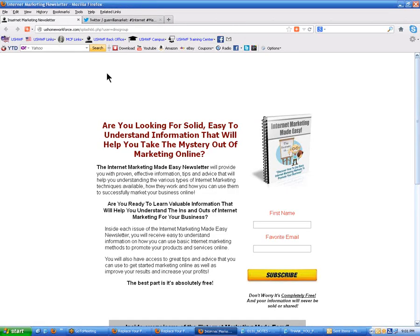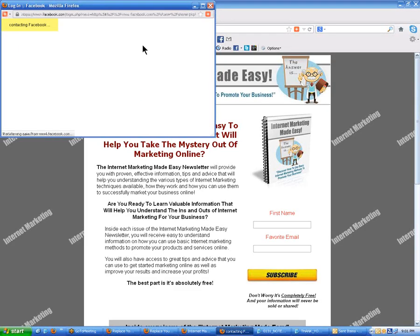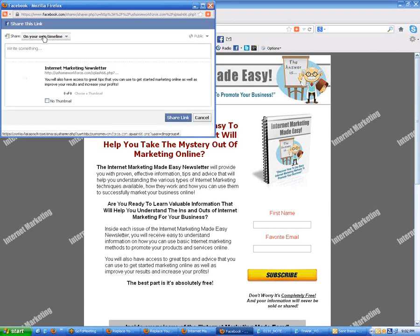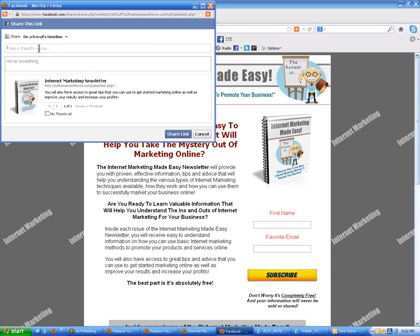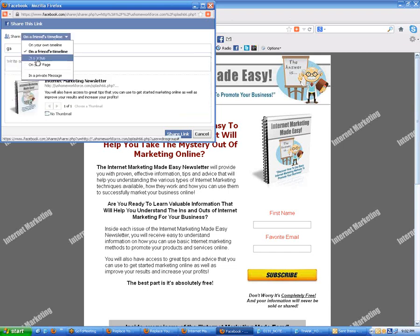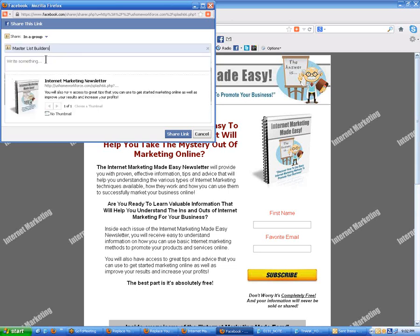Okay, go back over here, and I want to send this to Facebook. If you're not logged into Facebook, it'll ask you to log into your account, okay? Log into your account, and from there, you can post it on your timeline. You can post it on a friend's timeline. If you do that, start typing in their name. Of course, they might not want you to post on theirs, but looky here. Look, there's Gary Bill. You can post it in a group, okay? Start the first letter of the group. We'll say Master List Builders, okay? That's one of the groups that I'm running. So you could post it there.